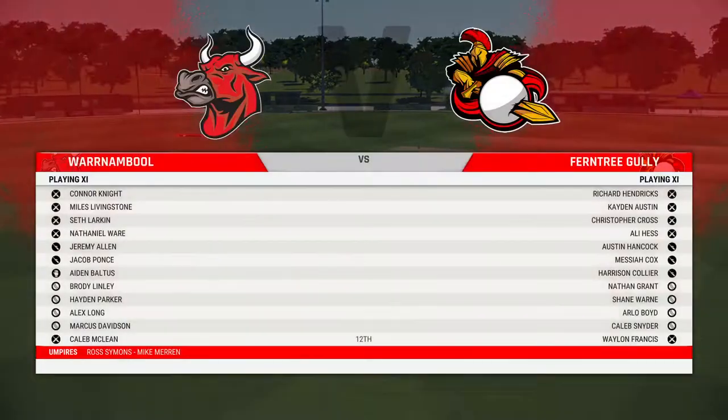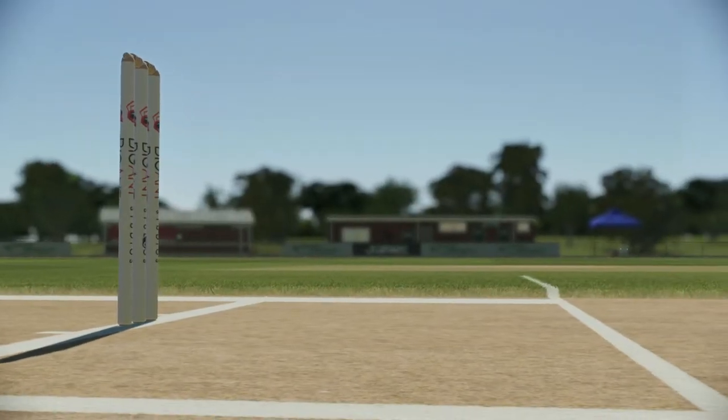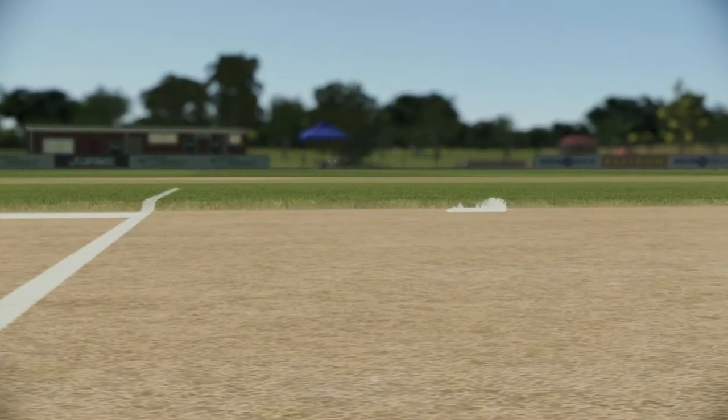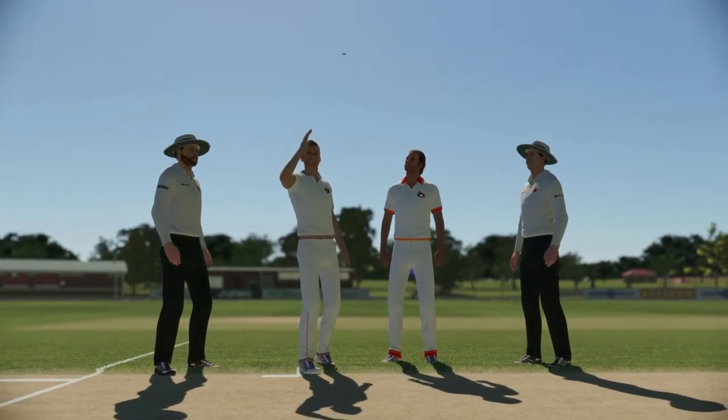Today I've got a 3-day fixture up against, where, Ferntree Gully? We're going up against Warrnambool, because where Ferntree Gully, not Warrnambool. I really stuffed up that intro. Not to worry, we are here on the toss now.